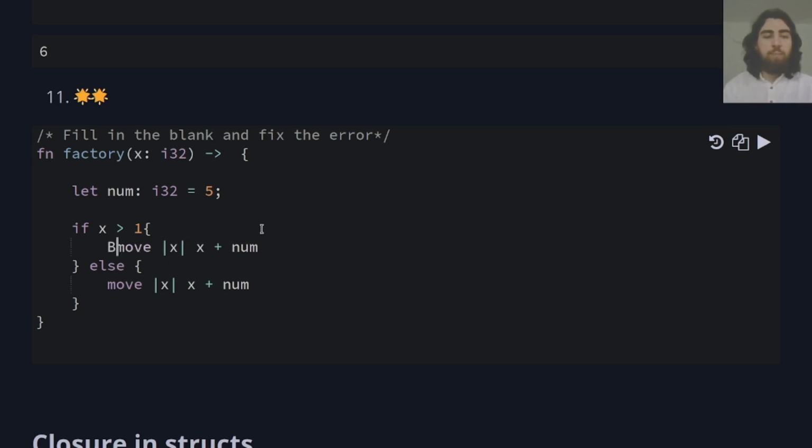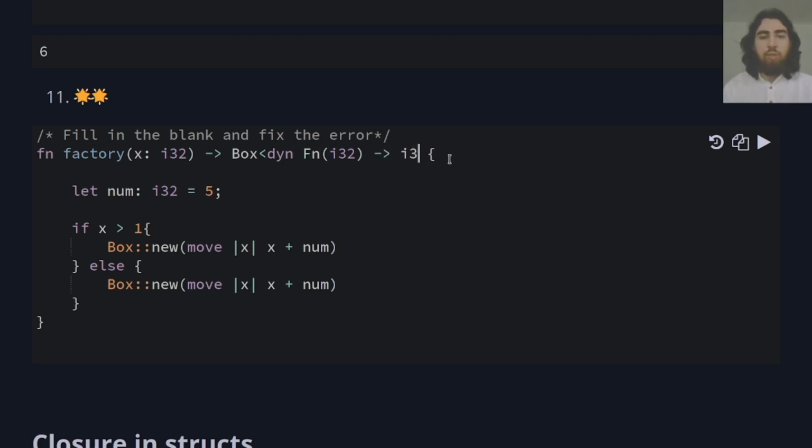So for that, again, we are boxing these closures, and we define here that the return type will be a box that holds a trait object, namely a trait object that implements the Fn trait, taking as argument an i32, this x here, and returning an i32.